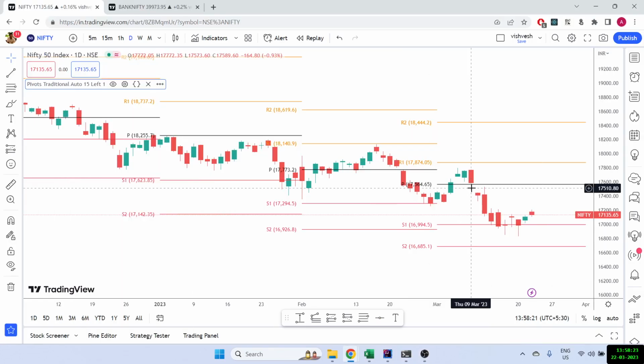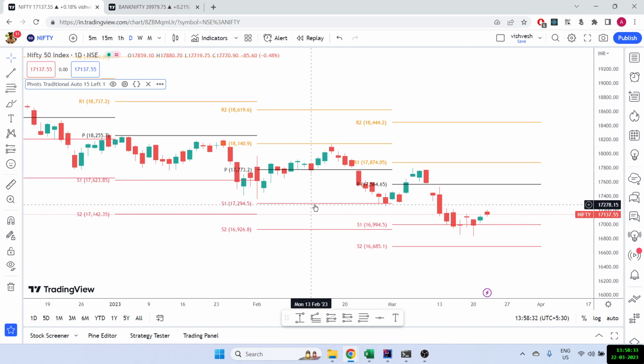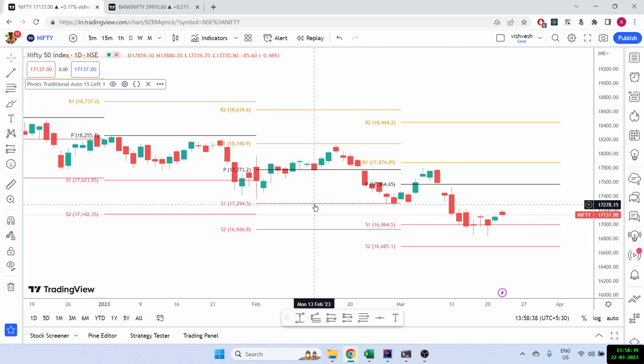So the next strategy that I'm going to discuss with you is a positional strategy, and I can do it in different stocks. I'm going to show you examples on Nifty and Bank Nifty, and I only use one indicator, which is pivot points, the standard pivot points. When I say it's positional, that means I can hold the strategy or trade the strategy for the entire month, and that is why the time frame that I use is daily time frame. So what I'm showing you is the daily time frame.